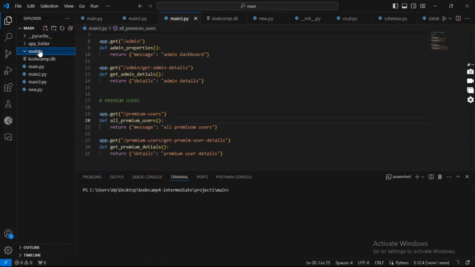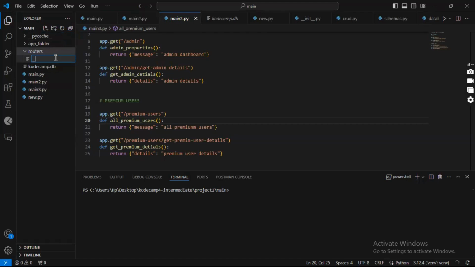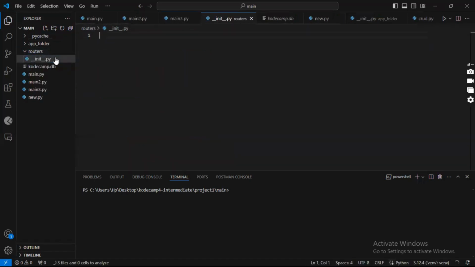And within my routers folder, I'll do the same thing I did in my app folder. I want FastAPI to also consider that folder as a module. It means that I should be able to import Python files from that particular folder, right? To let that happen, we simply add a new file called __init__.py. It's a special file in Python. This file should just be there in the folder. You don't have to put anything in this file.